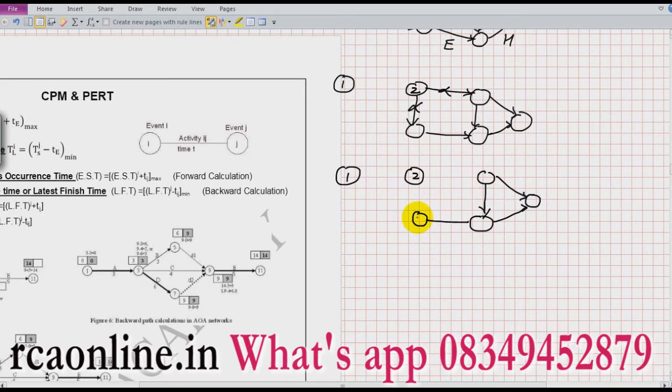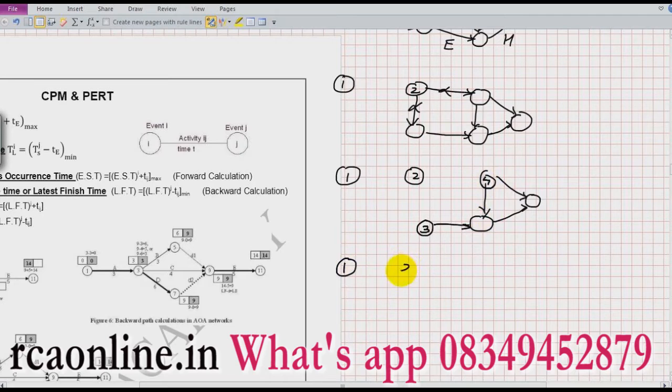Okay, so I can either put 3 here or 3 here. So I can put 3 in either of the two. It is my choice. So let us say we put 3 here. You can put 3 here also. Okay, but either of the two you can put the number. So I have put 3 here, so 4 is this one. Okay, so now what is the progress?